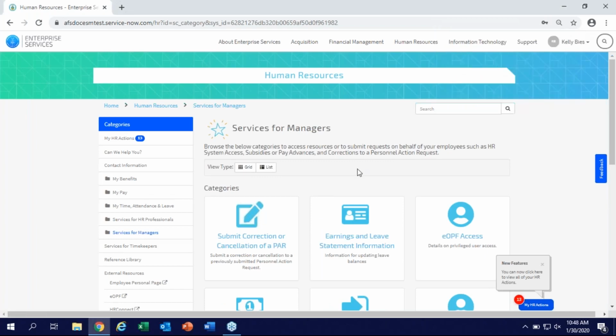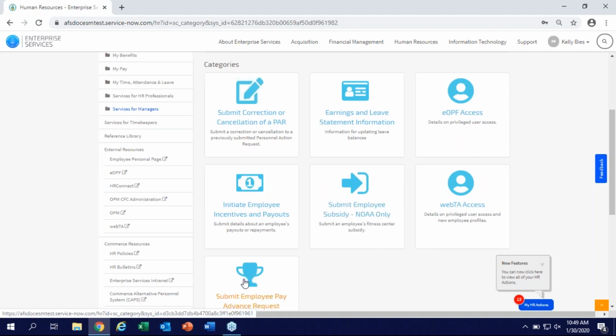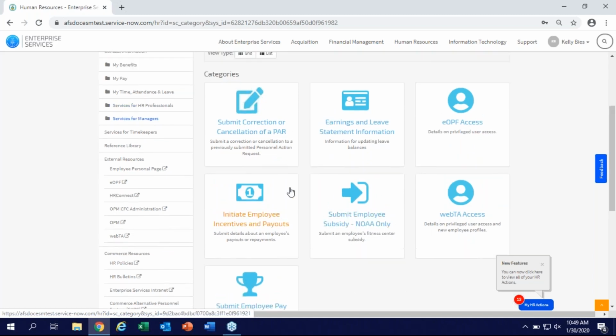Here are all the different actions that you can complete as a manager. You can submit a correction or cancellation of a PAR, EOPF access request, initiate employee incentives and payouts, submit WebTA access requests, submit employee pay advance requests, lots of different actions as a manager.